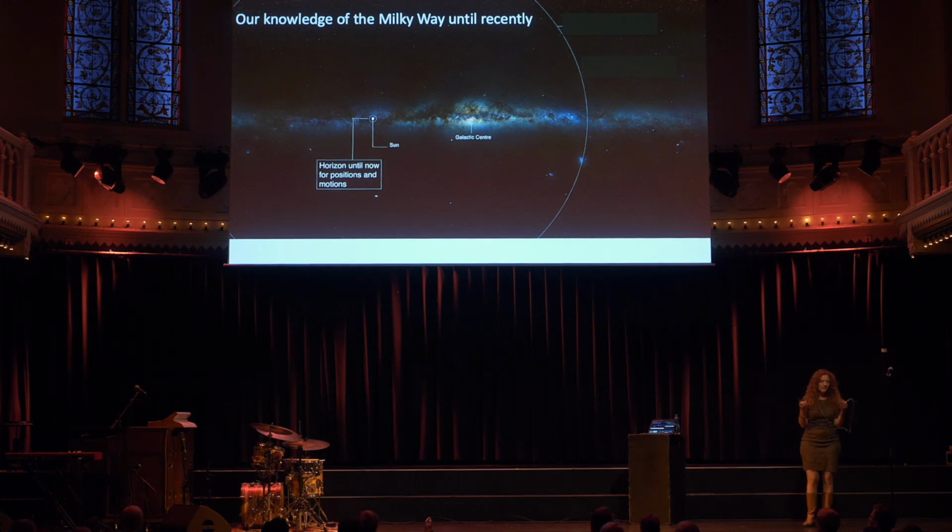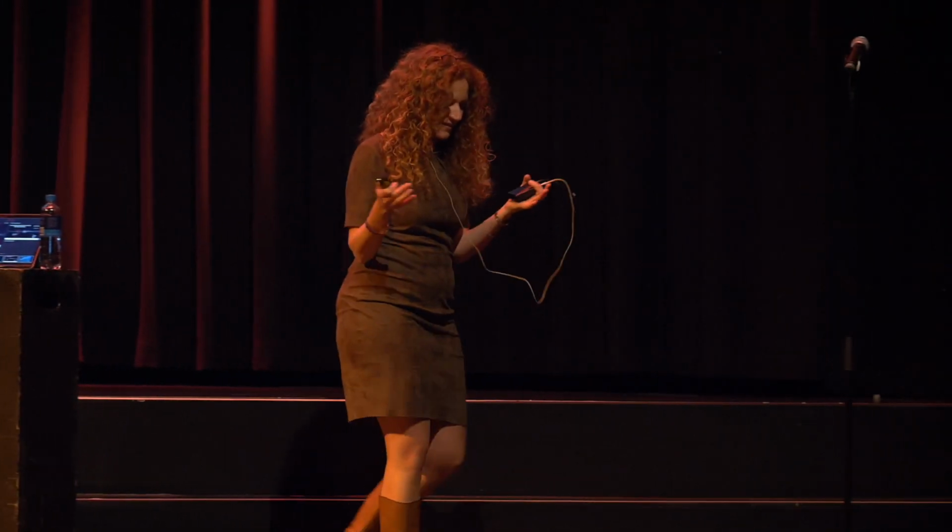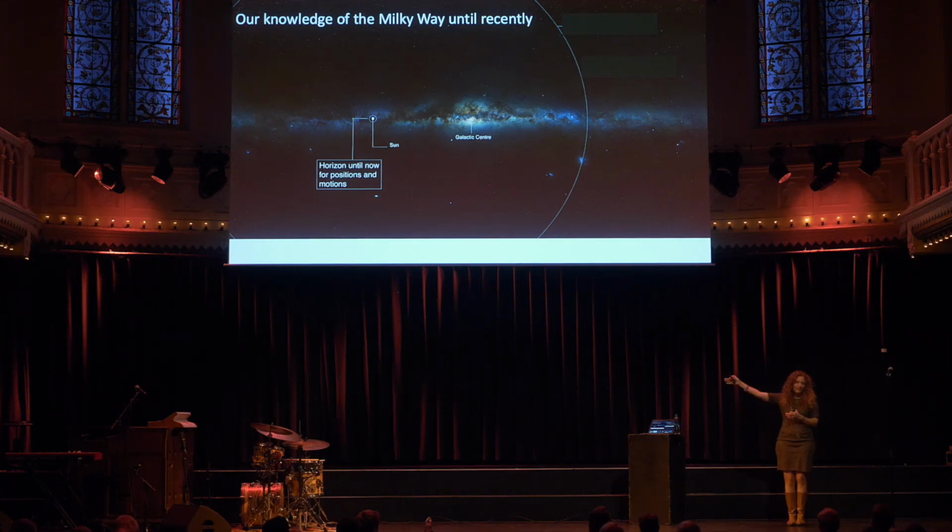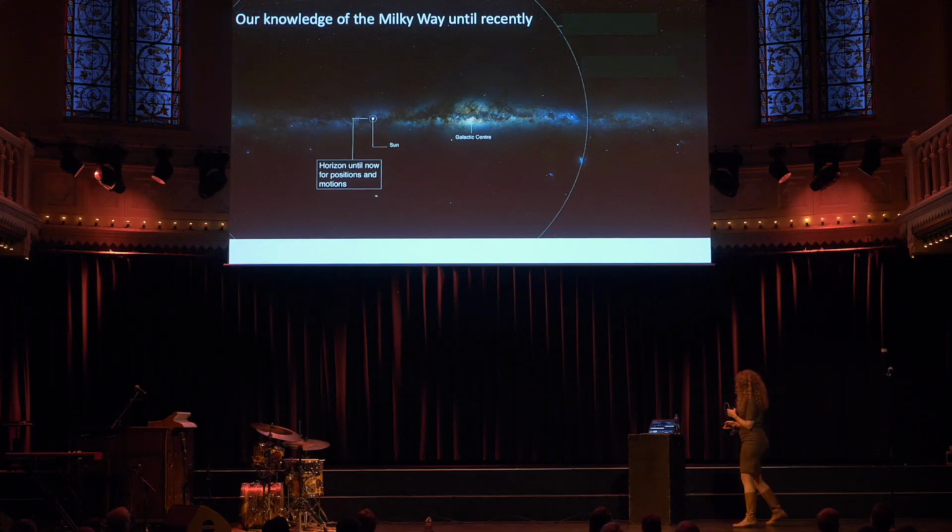So if you imagine, if you draw the galaxy to scale, the galaxy is the size of the Netherlands and the sun is in Amsterdam, then you only know your region around Amsterdam. You don't know what happens in Groningen, for example, right? And you don't know much about what happens in the halo, because most of the halo is outside of the disk, right? So you know very little about what happened a really long time ago from those old stars.